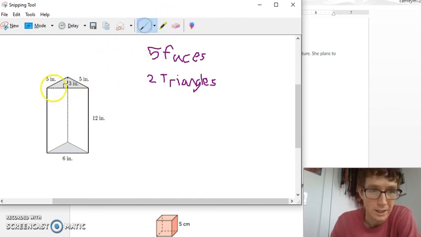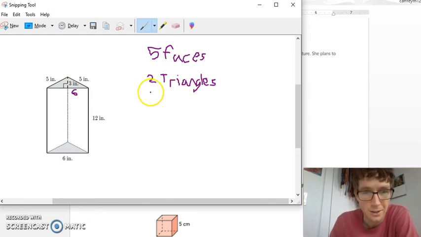Now, are any of these rectangles the same? To figure that out, we have to look at the triangle itself. This length is 5, this length is 5. And to find this length here, we look down. It's actually 6. So we have a length of 6 here, a length of 5 here, and a length of 5 here. For each of the rectangles, the width is 12. So we have a 6 by 12 rectangle, a 5 by 12 rectangle, and a 5 by 12 rectangle. So basically we have 3 total rectangles.